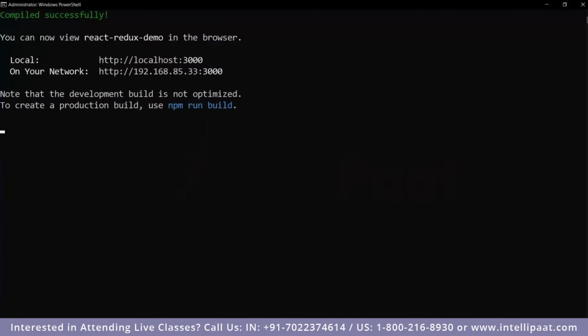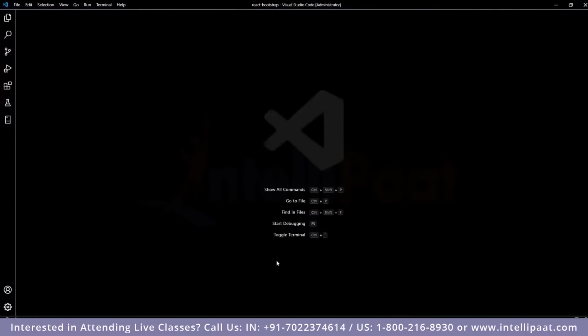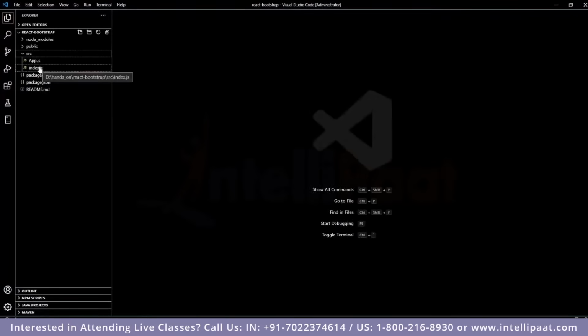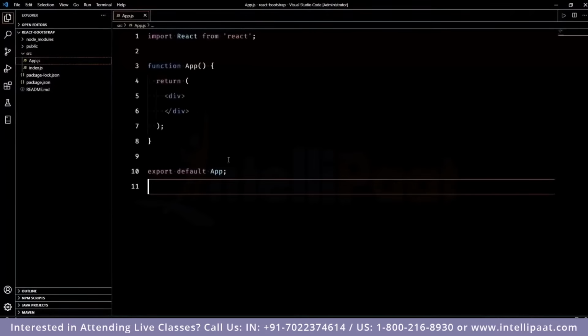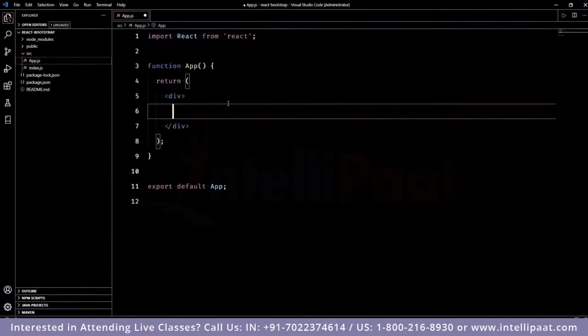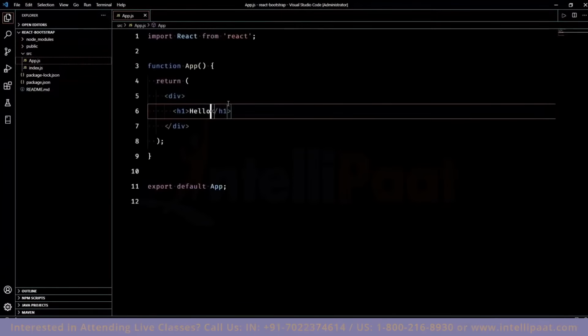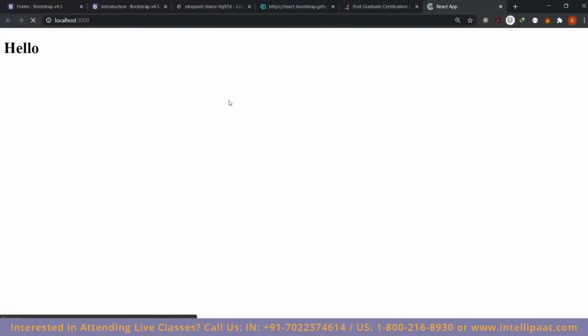Now I have opened up the code in my browser and my code editor as well. So if I want to make any changes, let's say I make a change by typing in an h1 tag. In the h1 tag, I say hello, I save it, go back, and this will be reloaded automatically. I didn't have to reload it at all. As you can see, this makes our development quite easy.